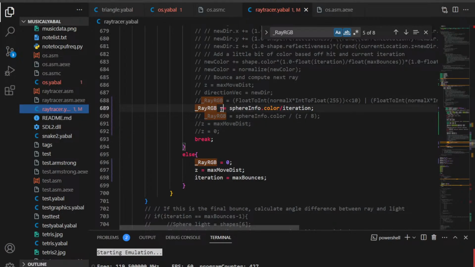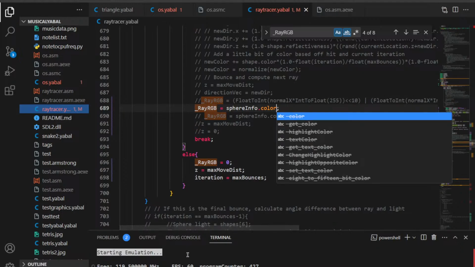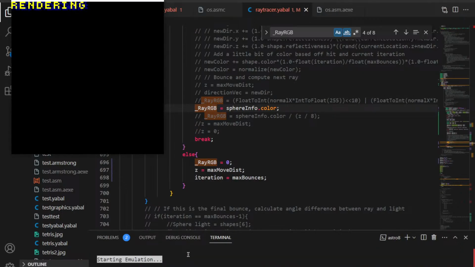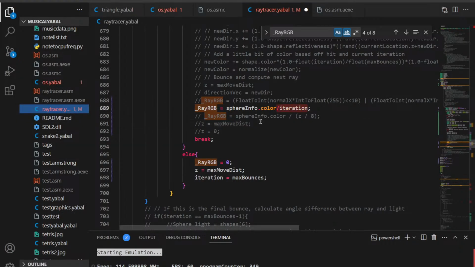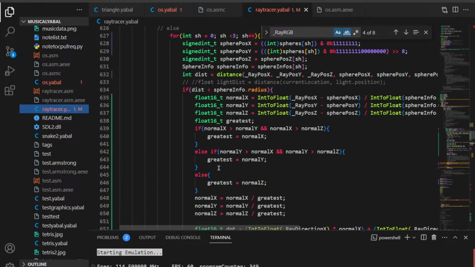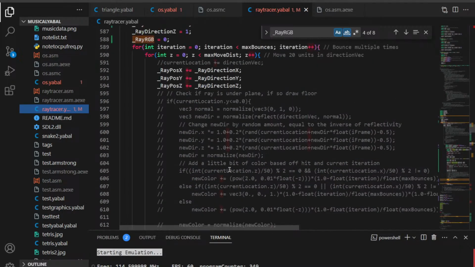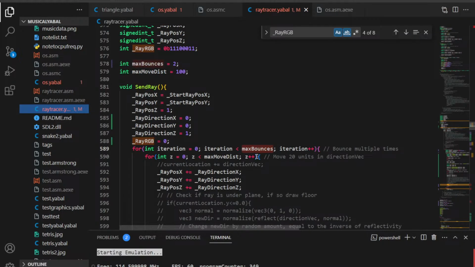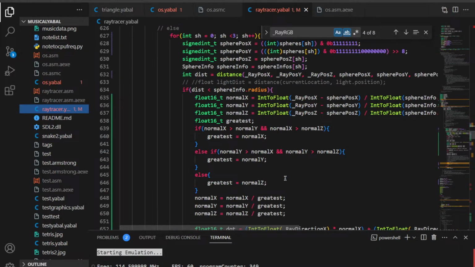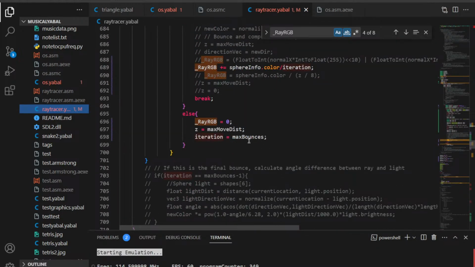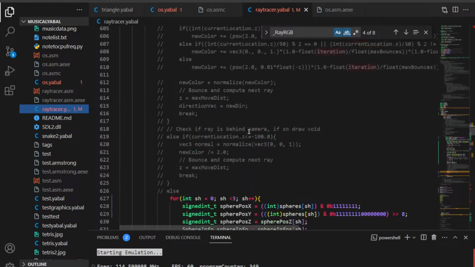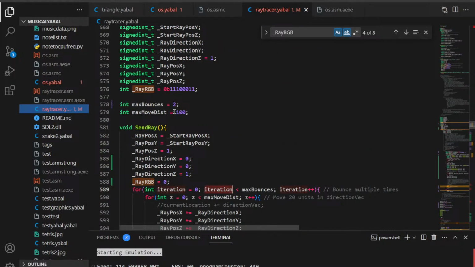Now there's no colors. Seriously? All I did was turn max bounces up, right?